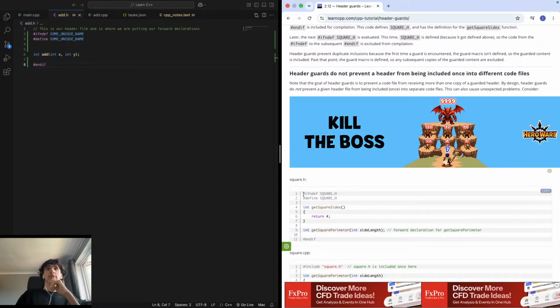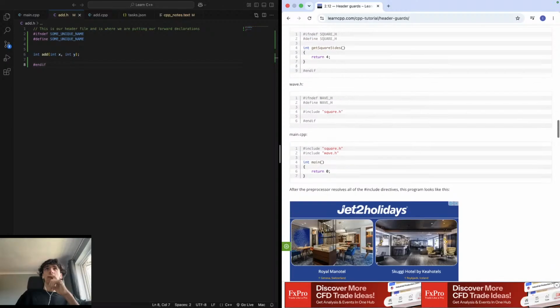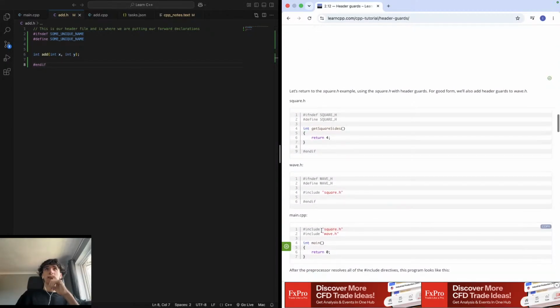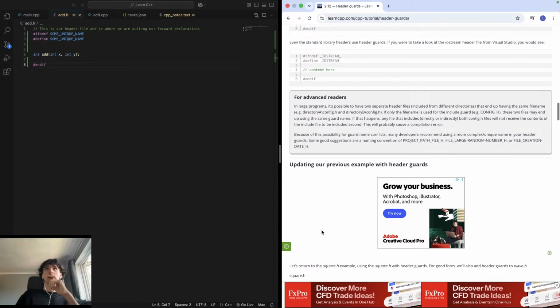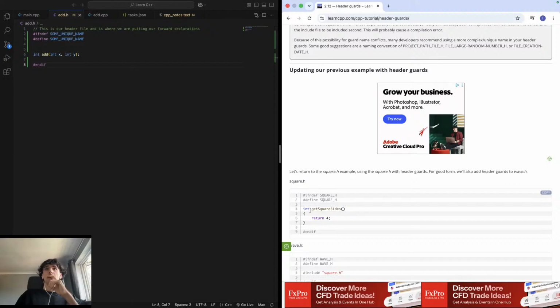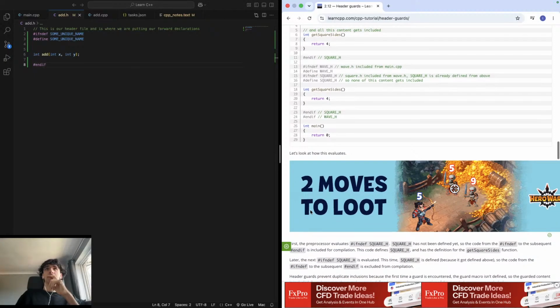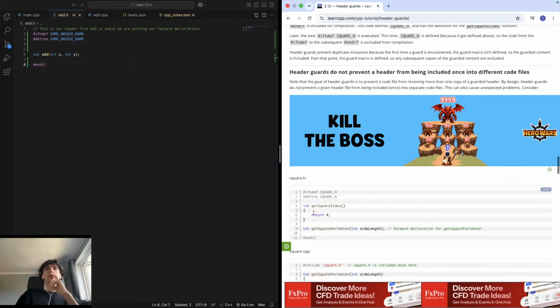So we got if not defined square.h, define square.h, and then we are defining square.h as that. And then we are defining the return type of get square sides and returning, and then we're also getting square perimeter.